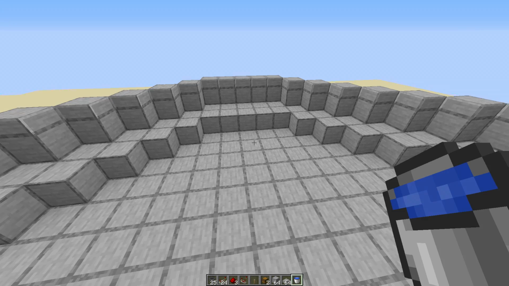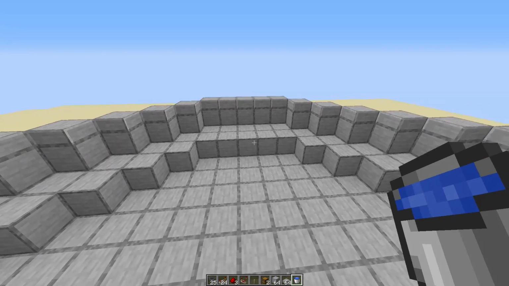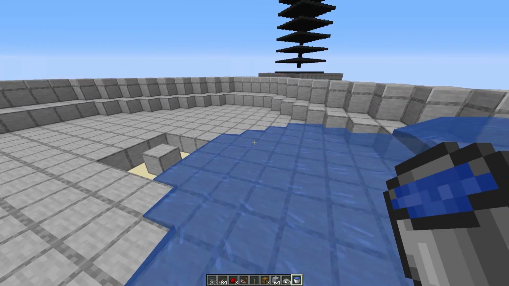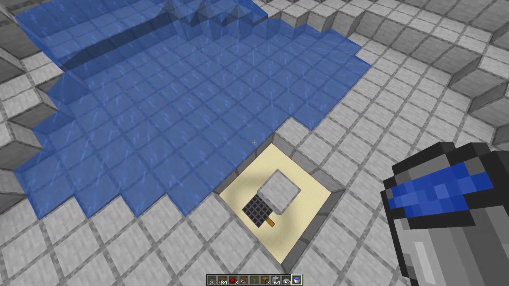You'll now need to place water around the entire perimeter, so just make sure that you're placing it on the outermost blocks as I'm doing here, and as you can see, the water will flow directly into the middle.